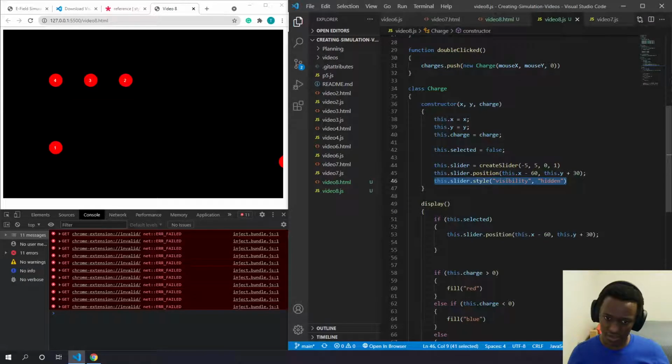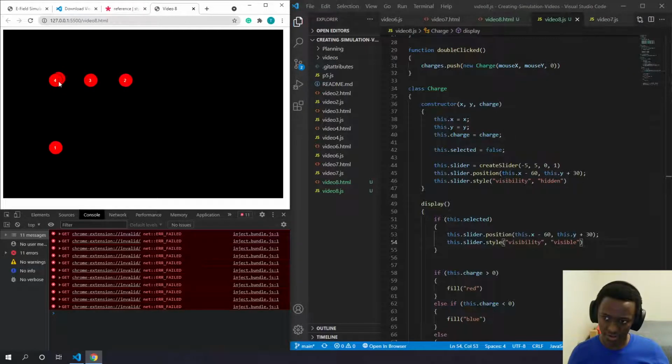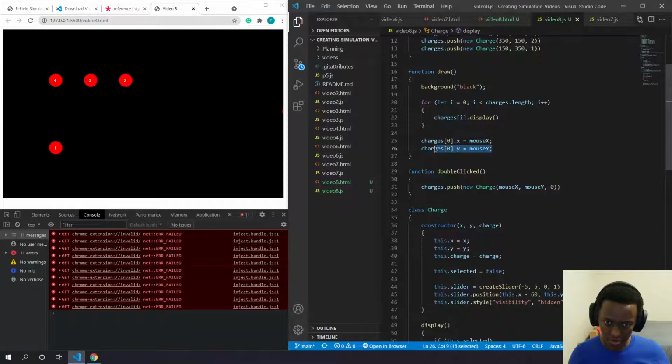But I want to say if I've selected a charge, I'll set that equal to visible. Now, of course, I haven't told it how to select a charge or anything. That's going to be something I program into it. I'm going to get rid of this for now, so I don't have this charge trailing me.